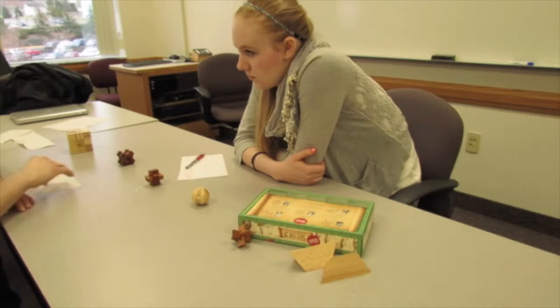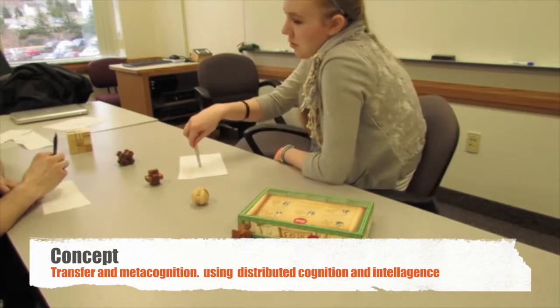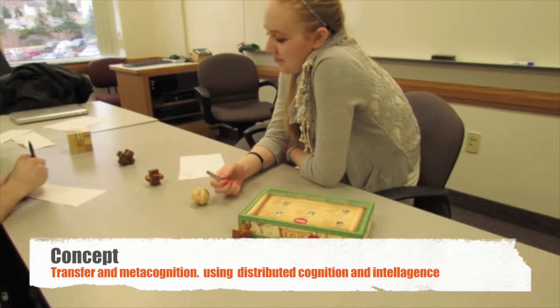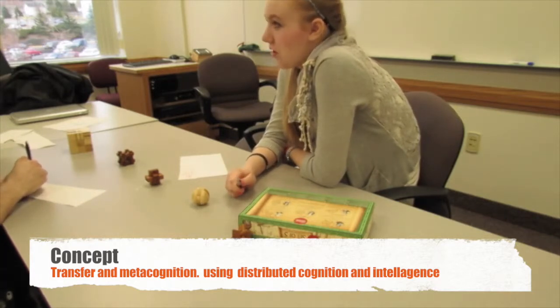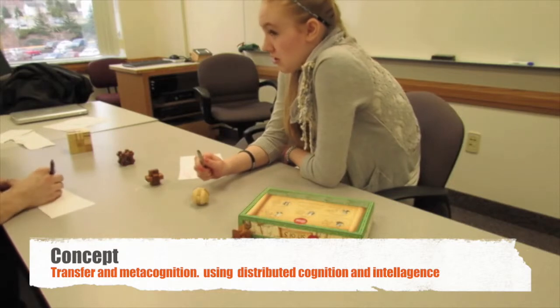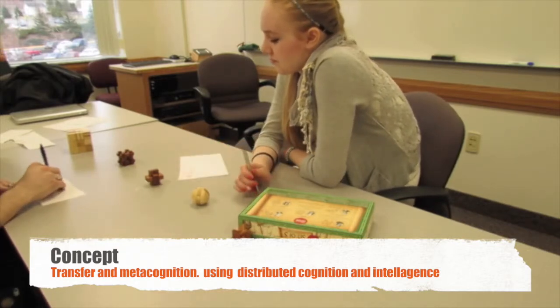How do you think that can tie into everyday problems? Sometimes it helps to get your feelings on paper. There you go. Well, I know when you lose something, where did I last see it? And then sometimes you go there, and then what did I do? I took it here, and then I did this next, and I kind of remember that way. So you do that.